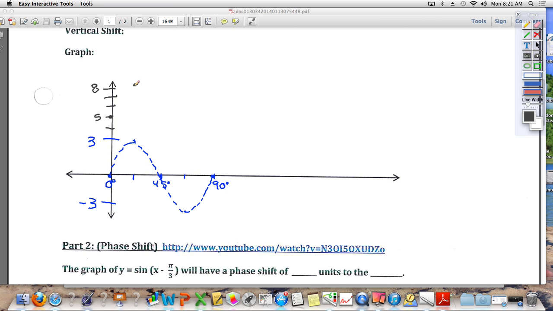This point right here, which is at 0, needs to be again moved up to 5. This point, which is at -3, has to be shifted up 5 units. So you go to a positive 2, you shift it up 3 to bring you up to here, and then 2 more after that is going to put you about right here. And then you take this point right here, which is at 0, you move it up 5 units, brings you all the way up to here, and then you need to connect your points. And that might be the trickiest part, connecting your points, trying to make it look like it's supposed to look, and then still doing a good job of graphing it too.